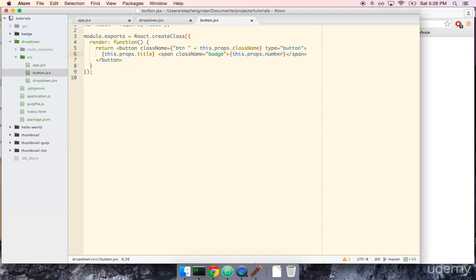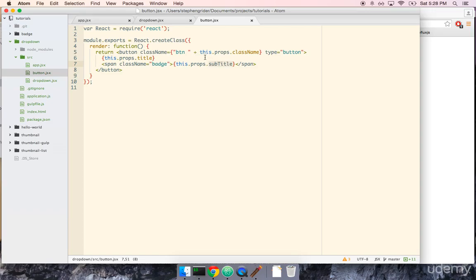So to do so, instead of rendering a span that shows a number every time, we're going to be rendering a span that shows a subtitle. And the thought here is that if we want to still use our button as a badge, we totally can. We would just provide, instead of a property called number, a property called subtitle.